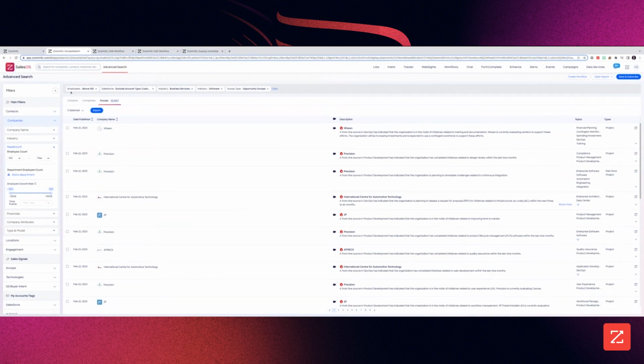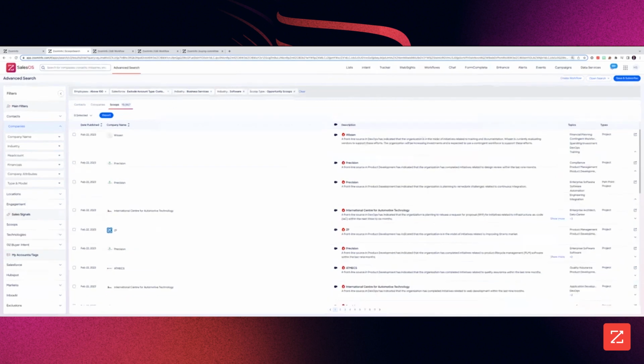And so here's what I've done here. Again, I've applied the specific filters, which you can just build right here inside of ZoomInfo. Over 100 employees. I said here again, exclude my customers, in business services and software, and I chose opportunity scoops. Opportunity scoops tell us when a company is actually working on a specific project or initiative. And you can get specific here too. I didn't want to get too specific, but you could say opportunity scoops for accounts payable automation, opportunity scoops for HVAC maintenance. Whatever key topic is relevant to you, you can limit scoops to.